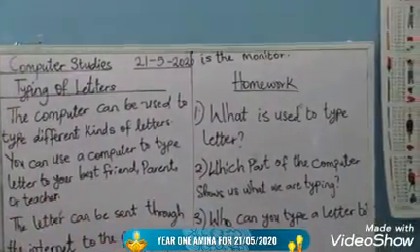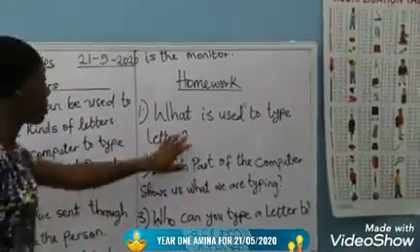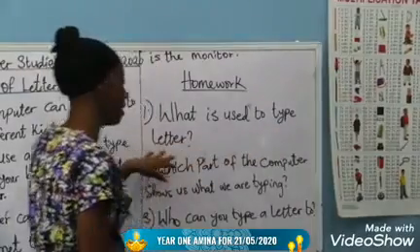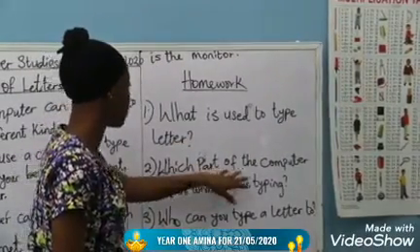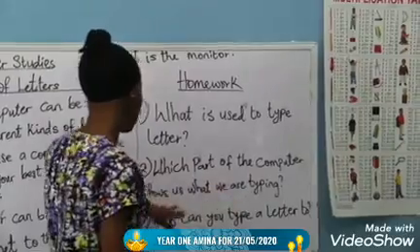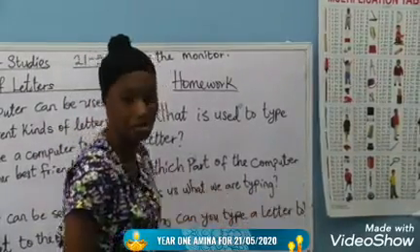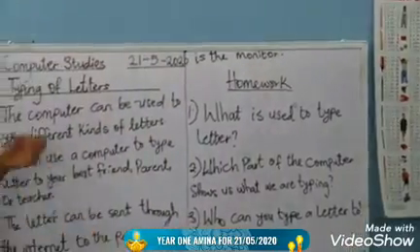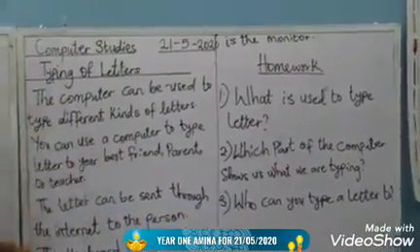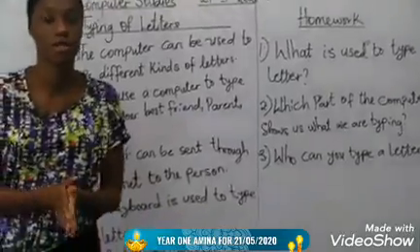Now this assignment is very simple. What is used to type the letter? Which part of the computer shows us what we are typing? Who can you type a letter to? Very good. So read your book, read this note. You can be able to do your assignment. Thank you.